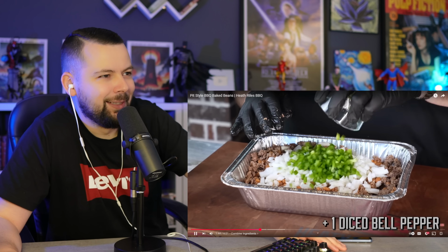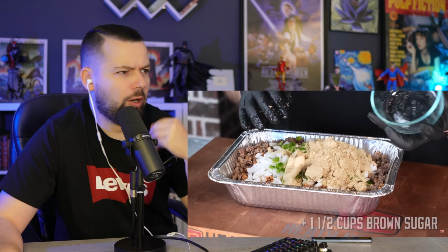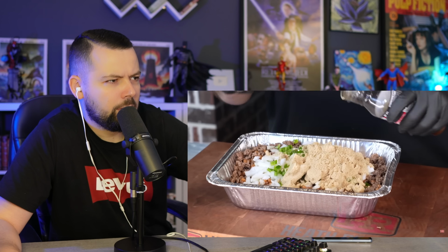Okay, so far, my friend, so easy. That's sugar, right? Then I'm going in with 1.5 cups of brown sugar. Now that seems like a lot of brown sugar, but to me that is the key to good baked beans, is brown sugar. Now I've got about 1/3 of a bottle of brown sugar honey habanero.